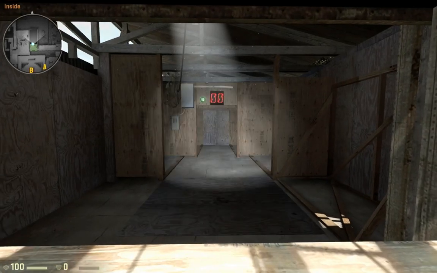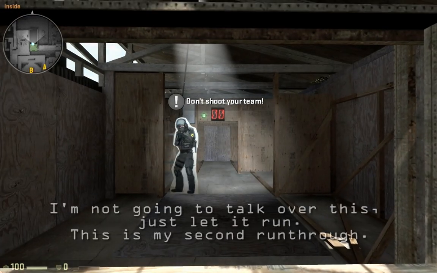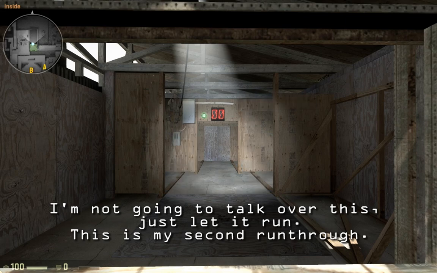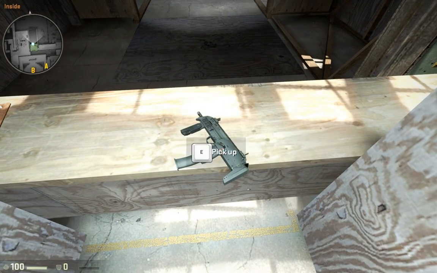Now we need to do some target identification. We have good guys, and we have bad guys. We need you to shoot the bad guys. And just to prove you were paying attention, pick up the weapon and shoot 5 bad guys for me.